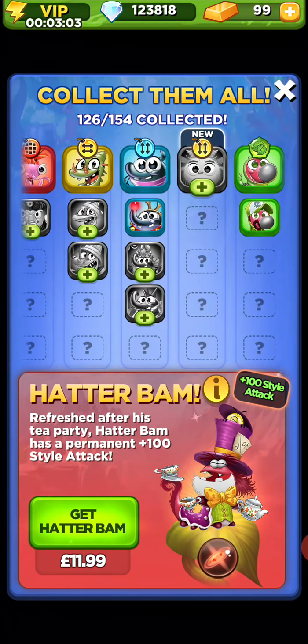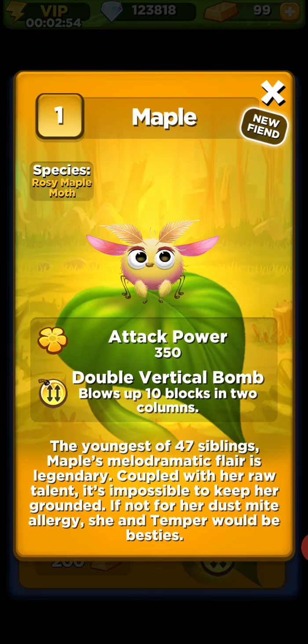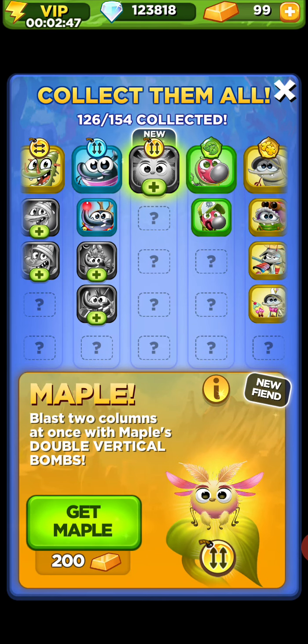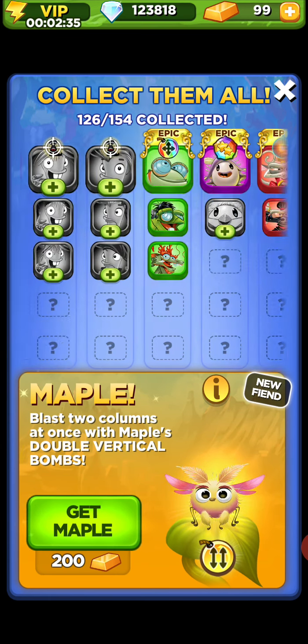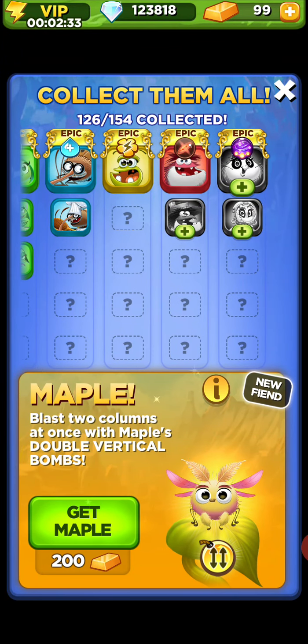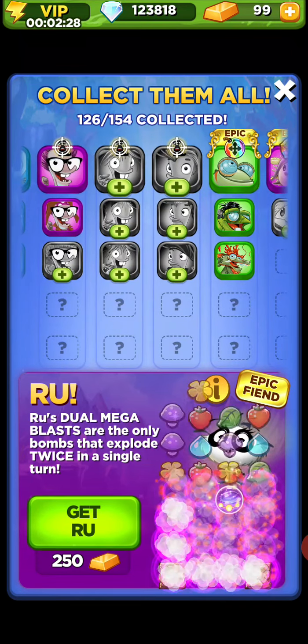Oh, and the last thing I wanted to briefly talk about was there's a new Fiend. She's called Maple. She is a rosy maple moth, and she is the yellow equivalent of Thorn. So for me, it's not blowing my mind. This new Fiend power is not incredible. She looks like a fun Fiend to have as part of the group, but it doesn't knock my socks off. The Fiend that I still have my eye on is Rue, and then maybe Maple down the road if I find her in a box.